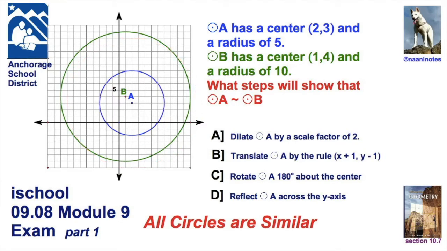By comparison, let's take choice B. Let's translate it by this rule. You remember this, we did this in the beginning of school. Now, if I were to translate it, that means I'm moving it in this direction. It doesn't show similarity at all. Well, I guess it doesn't show congruence. I don't think it shows anything, honestly. How about if I were to take it and rotate 180 degrees around the center? Well, okay, that's okay. And D, if I'm reflecting it across the y-axis. So there you go, I'm reflecting it across the y-axis. Those are the 4, and honestly, maybe this one is the only one that kind of makes sense to me. I'd go with choice A, even though I think this is a very odd question.